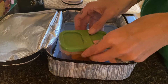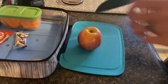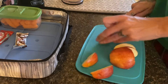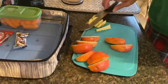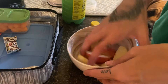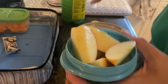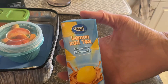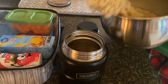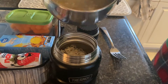Two of them are 16 and nearly 17 and 15, and the other little guy is gonna be eight and he doesn't spend a lot of school days here — he's with his mom more often — so you'll mainly just see Bell's lunches. I threw some of the Great Value Cheetos in there — so good, you guys, go check them out. I'm also slicing up an apple. If you just douse it with a little bit of lemon juice and toss them around, it'll prevent them from browning. My kid is super fussy and will not eat them if there's anything brown on them, so this is one way I can make sure they get consumed.